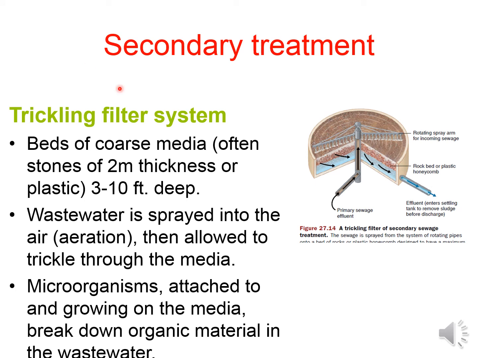The second type of secondary treatment is the trickling filter system, in which wastewater is sprayed upon a bed of coarse material, which is either stones or plastic, and the whole depth of this bed is about 3 to 10 feet. Usually the rocks or plastics are generally 2 inches in thickness. A biofilm of aerobic microbes grows on the rock or plastic surface. Because air circulates throughout the rock bed, these aerobic microbes in the slime layer can oxidize much of the organic matter trickling over the surface into carbon dioxide and water. Trickling filters remove about 80 to 85% of the organic matter or BOD. Therefore, they are less efficient than the activated sludge system, but they are comparatively easy to use and have fewer problems.